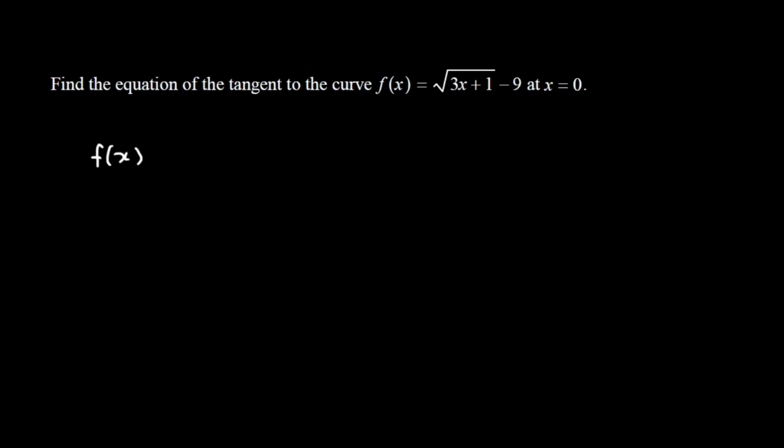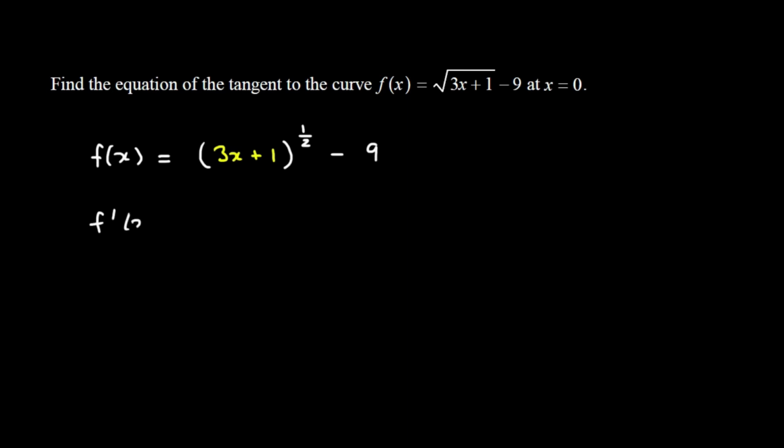So we'll say f of x is going to be that 3x plus 1, which is trapped. Whether you just see it as a trapped function or two transformations, it matters not. As long as we rewrite our radical, a square root is a power of a half, and then of course this is minus 9. So now we can go ahead and differentiate.